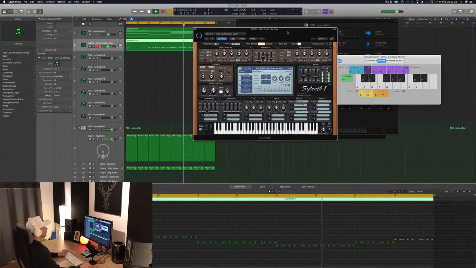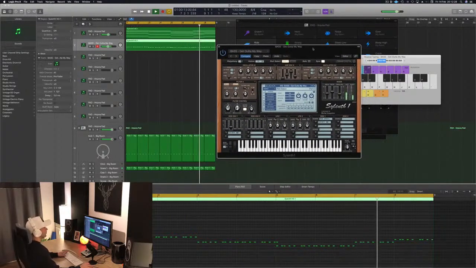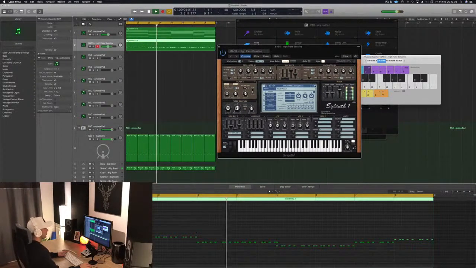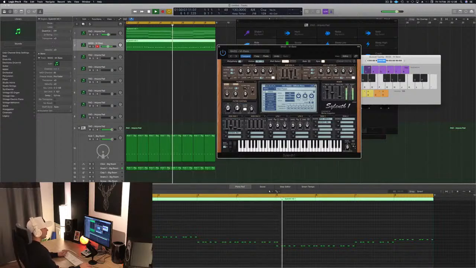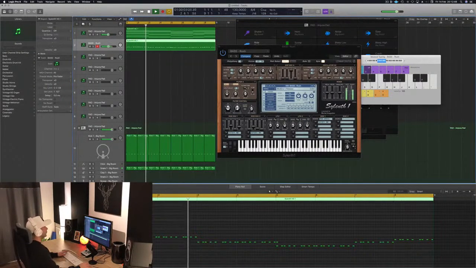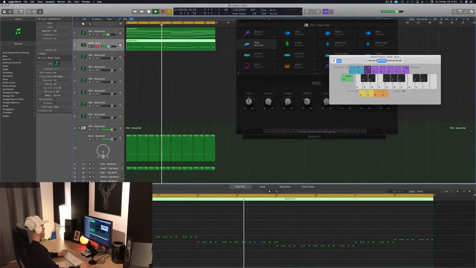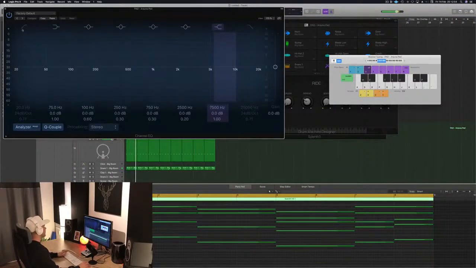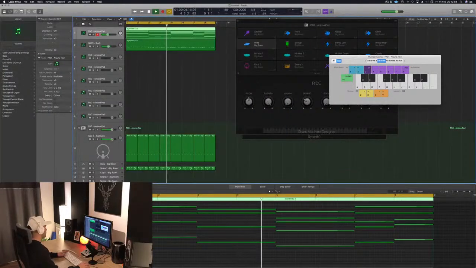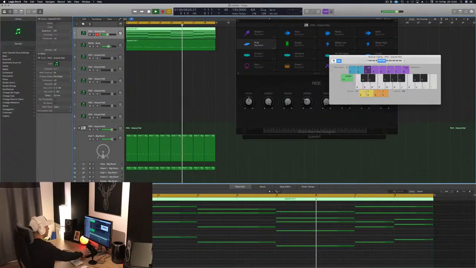It's quite tasty. It's exactly the sound for this type, at least in my opinion. And start cutting the pad. This pad takes a lot of room in the mix, so I'm gonna put it behind.